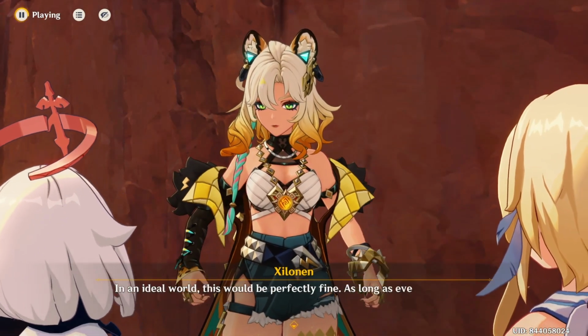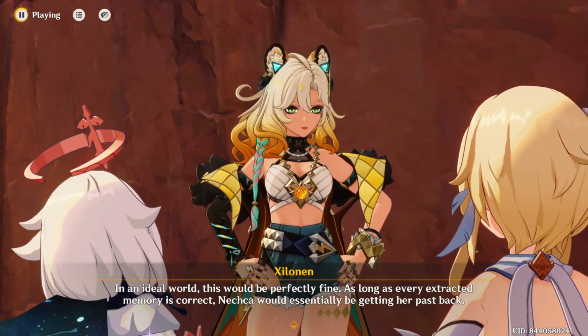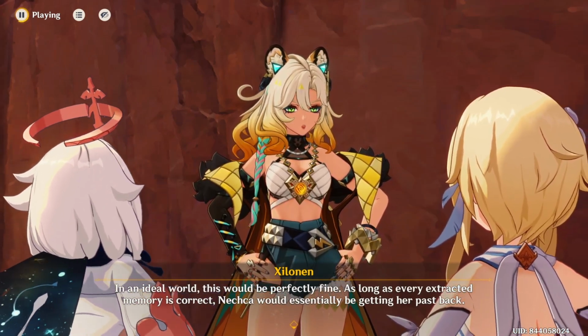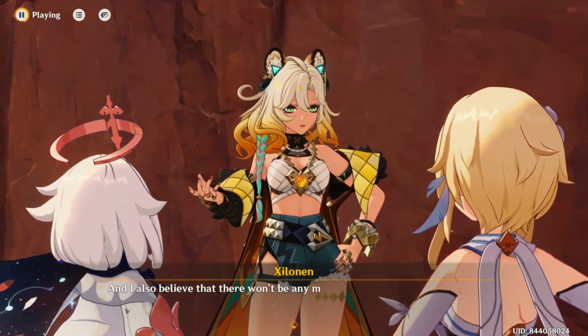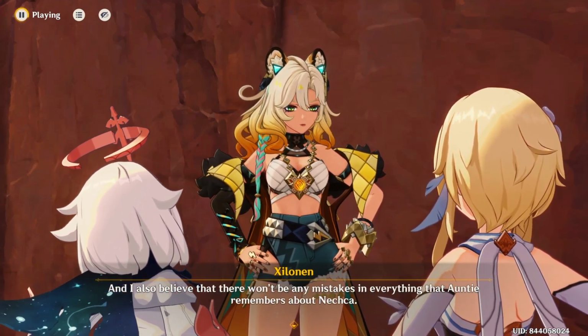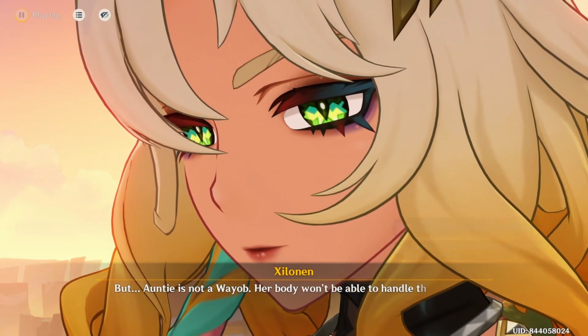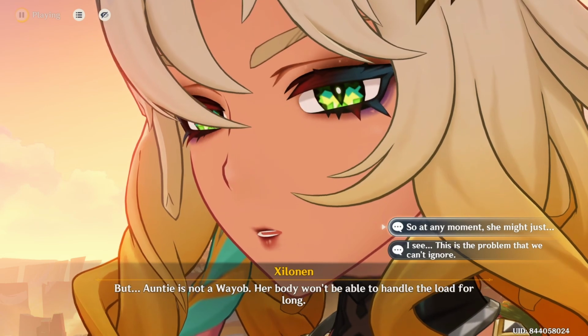In an ideal world, this would be perfectly fine. As long as every extracted memory is correct, Nechka would essentially be getting her past back. And I also believe that there won't be any mistakes in everything that Auntie remembers about Nechka. But Auntie is not a Wyab. Her body won't be able to handle the load for long.